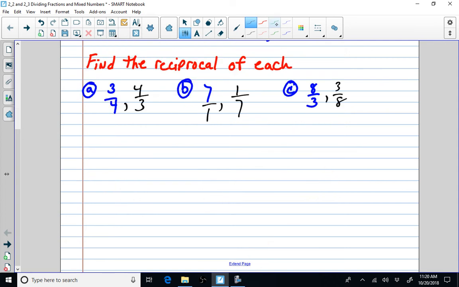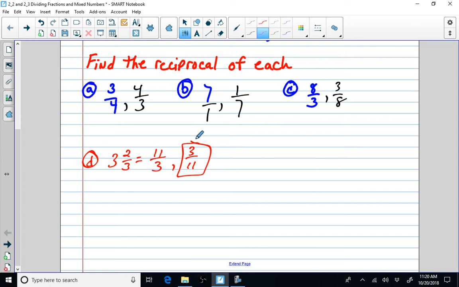Alright, we haven't talked about a mixed number yet, so let's do a couple of examples of mixed numbers. So example D, we'll call it. If I have the mixed number, let's say 3 2/3, and I want to know what the reciprocal of 3 2/3 is, first I have to write it as a fraction. So 3 times 3 is 9, plus 2 is 11. So 11/3 is the fractional form of 3 2/3. Then I would take the improper fraction, flip it, and the reciprocal would be 3/11.